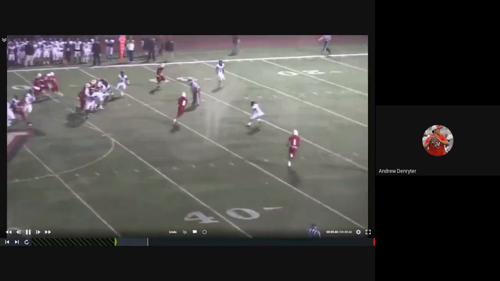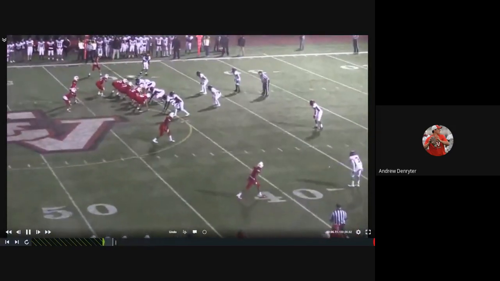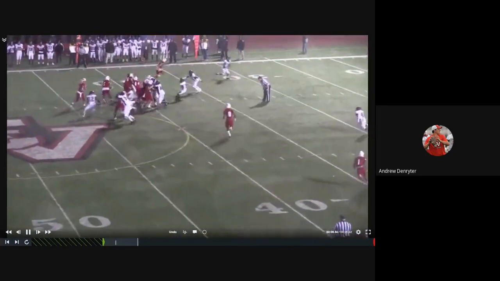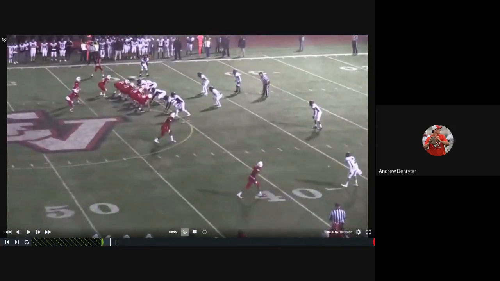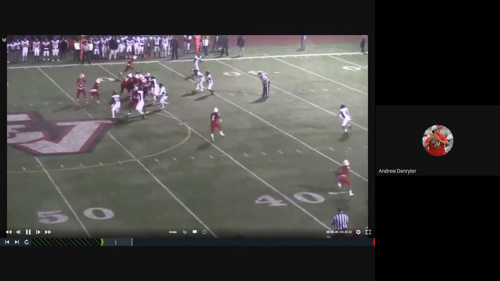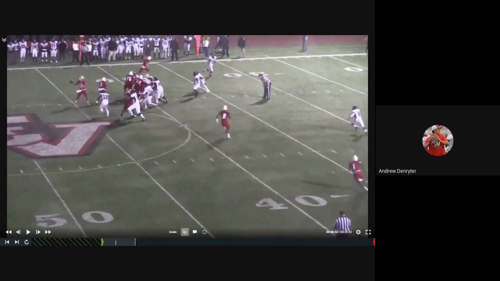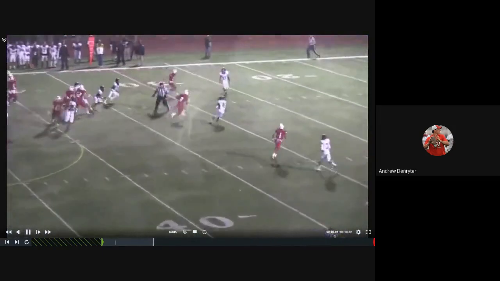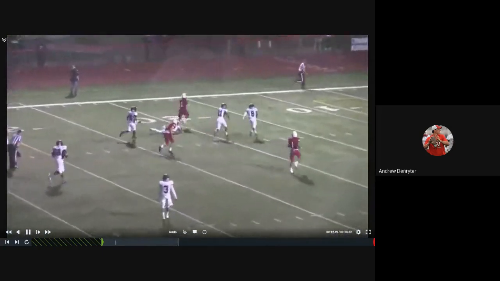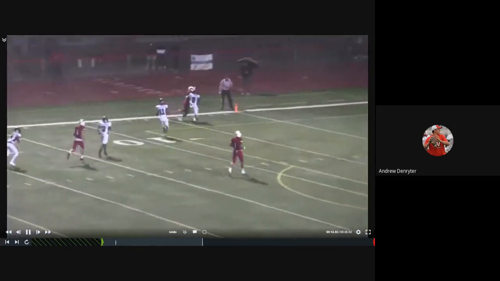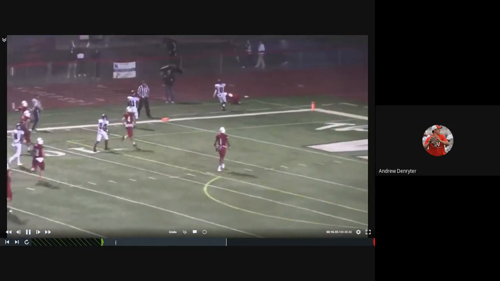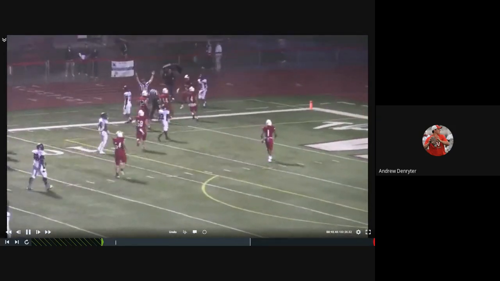Okay, same sort of look, almost the same play here. Safety's locked down. You can see the safety to the top side, right over the tight end. Watch this guy. He's going to read run, cover 4. He's the insert guy. He's coming down hard now. Because of that, now when this ball is caught, he's not in position. Easy pitch and catch. And that's how you can take advantage of these aggressive cover 4 looks.